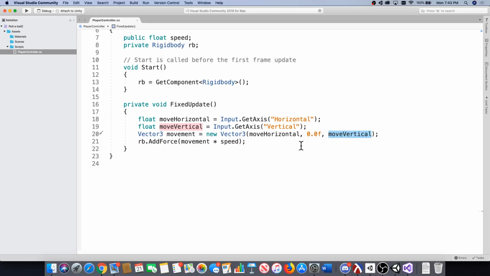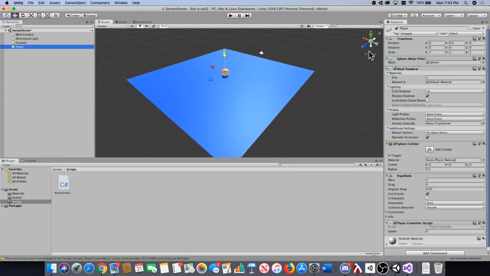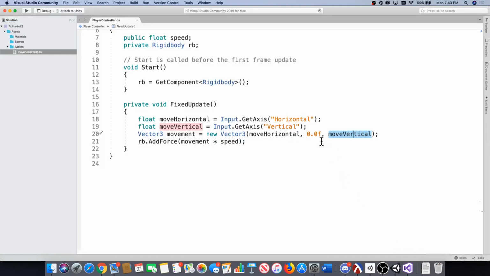Remember, three-dimensional vectors have an x, y, and z component. Let's start with the y. You don't have to go back, but I'll go back. If we look at our screen here, the y component is actually the green arrow, as indicated by this little axis, and that's going up and down. Well, we don't want to go up and down, right? We're just moving around, sticking to the ground. We never want to fly up, going in or out of the plane. So that's going to be a value of 0. We never want to change our position in the y direction. And the f just means that this is a float. Remember, floats are decimal or non-decimal numbers.